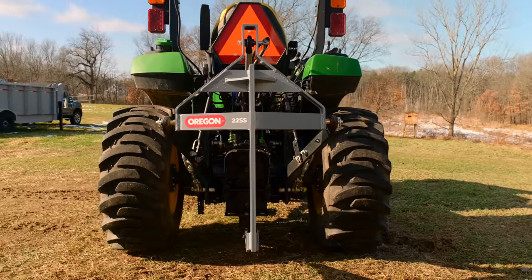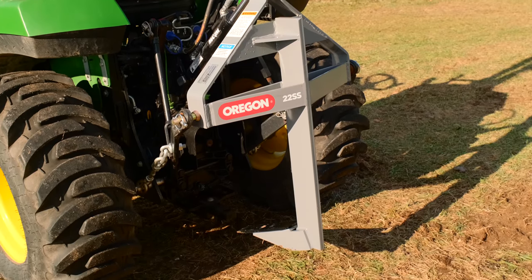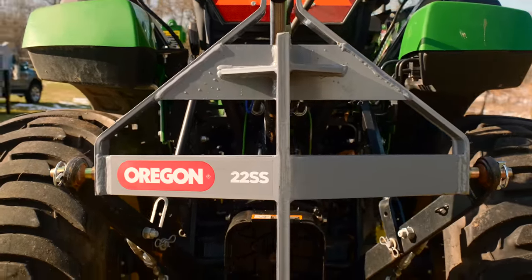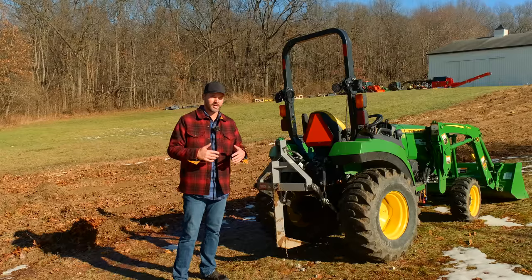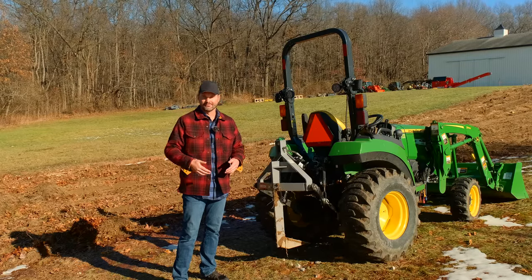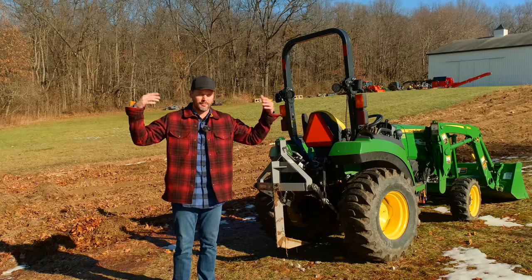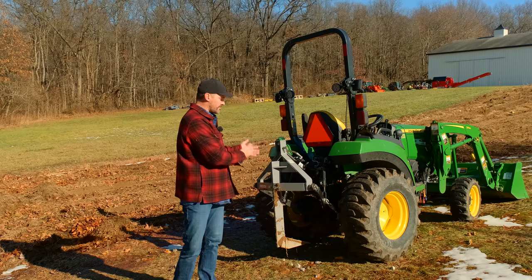But overall, the John Deere 2038R, the John Deere 2032R, basically the same machine with 6 fewer horsepower, I think would do a very similar job. Your Kubota LX series, right? Your 2610, your LX 3310, somewhere in there. You go larger like a John Deere 3E series, a John Deere 3R series, Kubota L3560, L3301, all those models there. I'm just throwing examples. If you have a tractor that's a Mahindra, a Coyote, a Massey, something else, just find something comparable in size, and that's where it's gonna be a good fit for this.